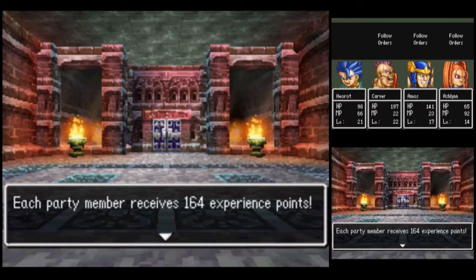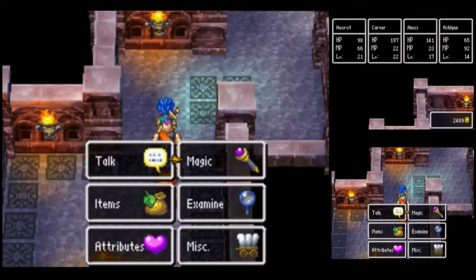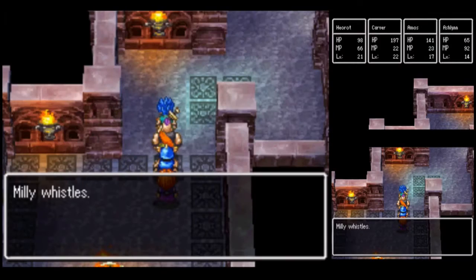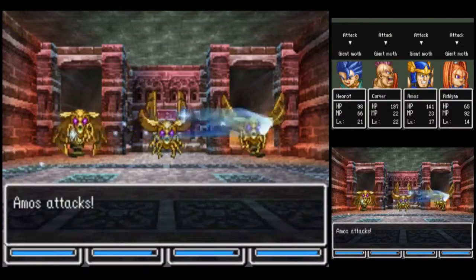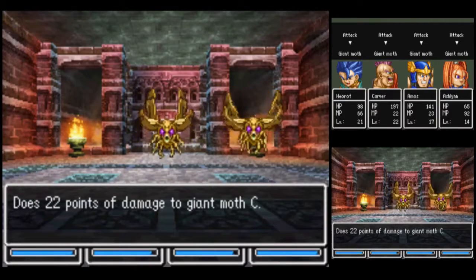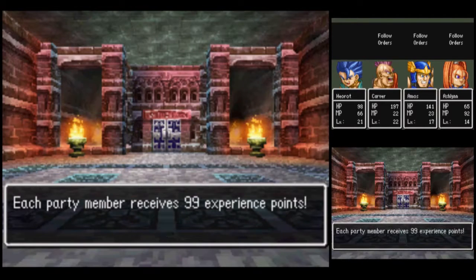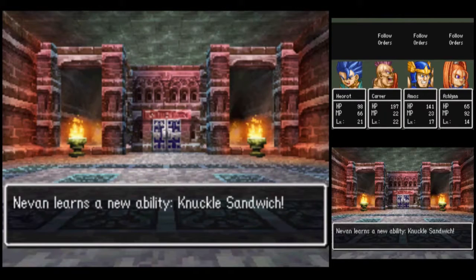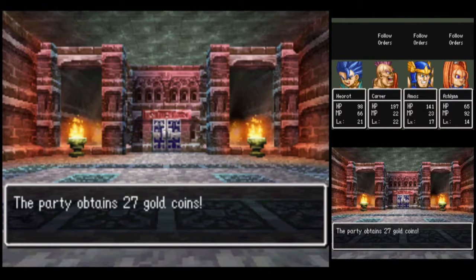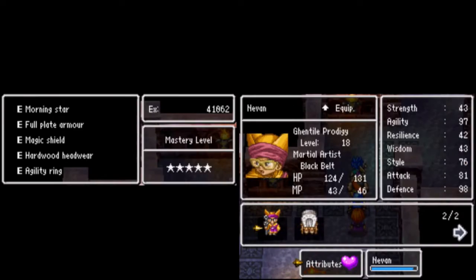Farewell, foes. Next up, some giant moths. Goodbye, giant moths. Nevan is now a black belt. He knows Knuckle Sandwich. Congrats on black belt, Nevan.